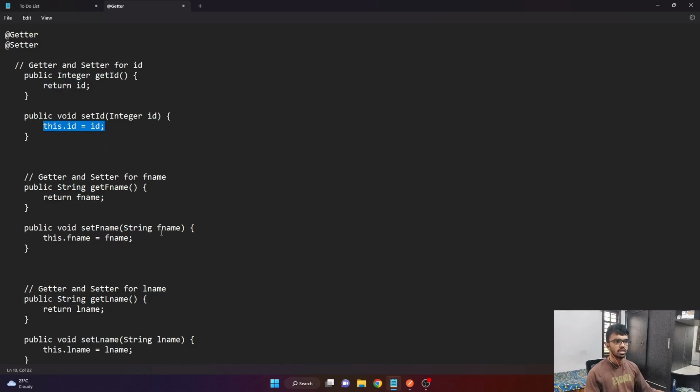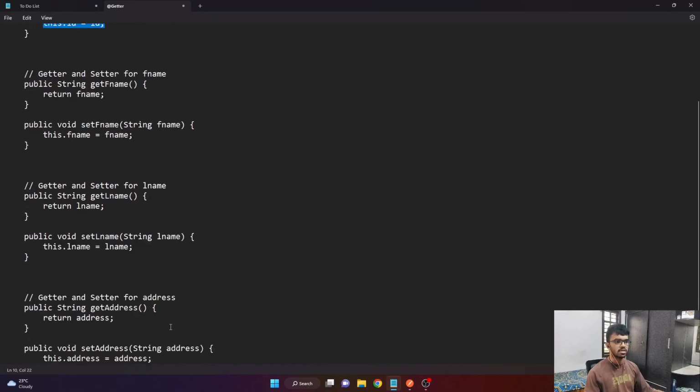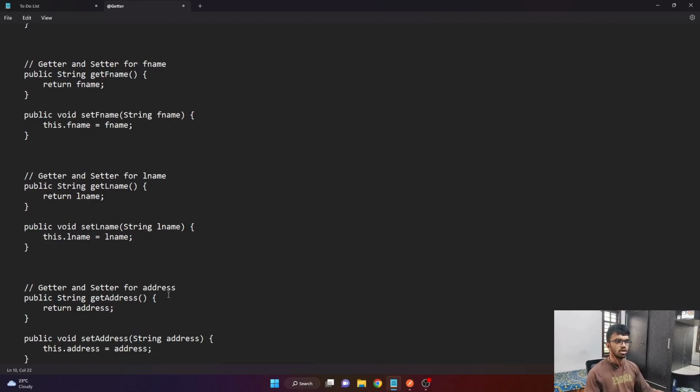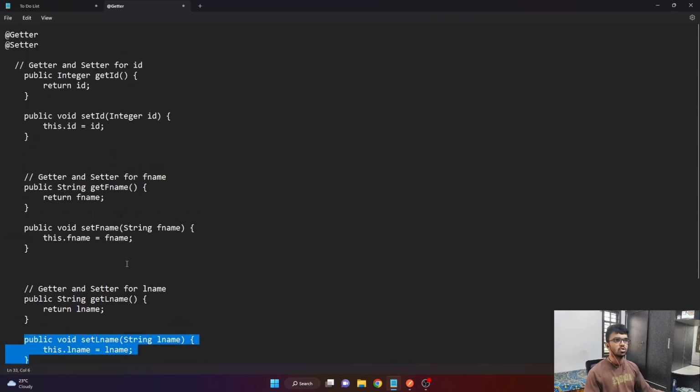Similarly for the first name, the last name, and the address, and any other fields for that matter, we would have to individually write the get method and also the set method. All this boilerplate code can be avoided by using these two annotations, @Getter and @Setter, which are provided by the Lombok dependency. Let's continue back to the video.